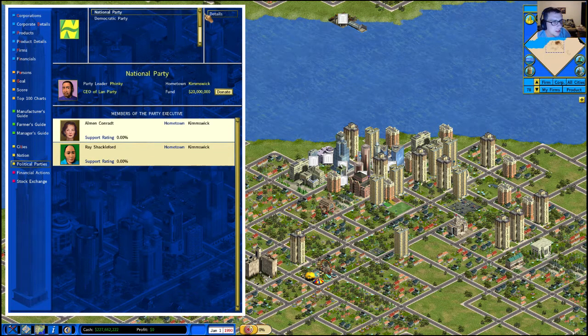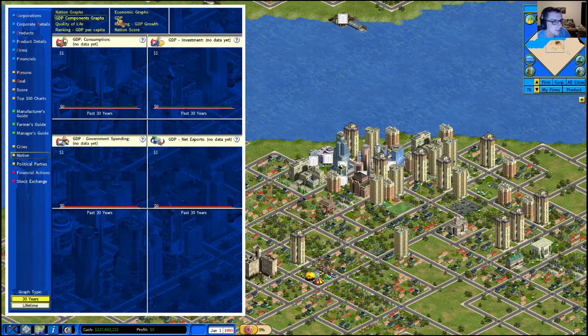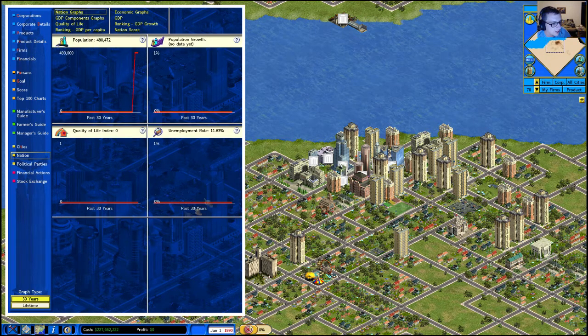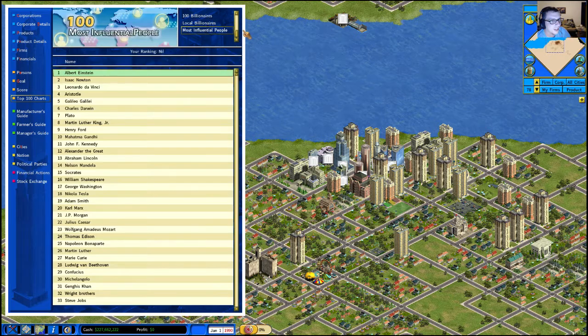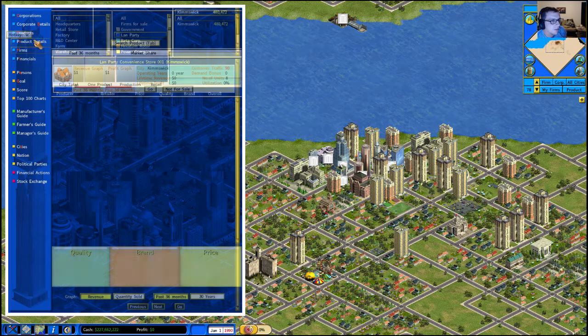So yeah. And what else do we have to show you? Nation right here. You can see that there is a chart for population and unemployment and quality of life, GDP, economic graphs, nation score. This is a new type of score you can get by increasing the quality of life of your city. All kinds of cool stuff here. And then you got the cities themselves. What else is there? Oh, there's top 100 charts. There's 100 billionaires, local billionaires, and there's also now most influential people. And these are the people who have the highest and greatest amount of influence. Let's see what else we have to show you on this screen. That might be it for this screen.